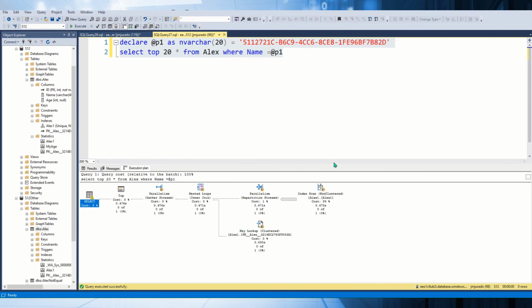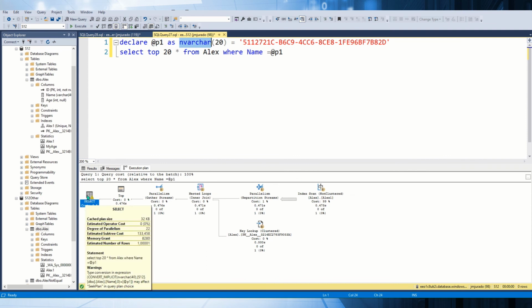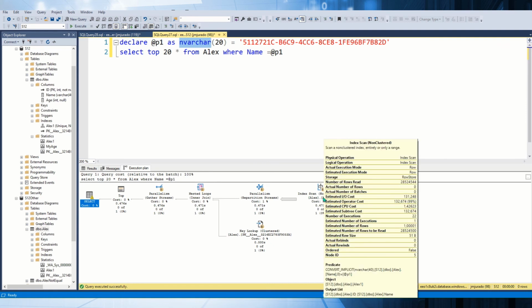In some applications, our customer defined that the field they are searching is varchar, but some parameters are using nvarchar. So we have an implicit conversion in this table. As you can see in this message, we have an implicit conversion to varchar, and instead of an index seek, we are using an index scan.